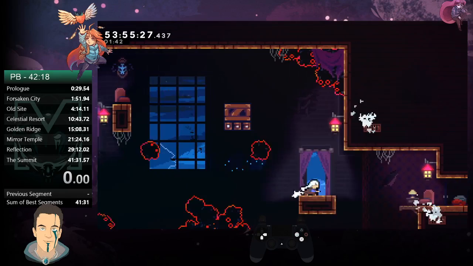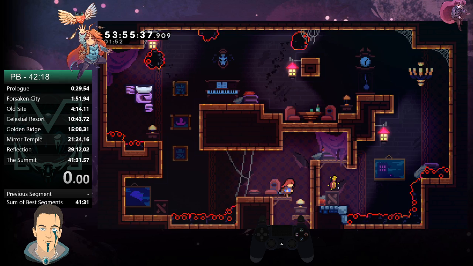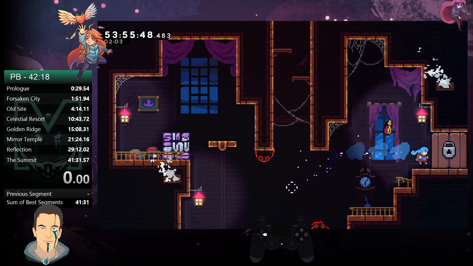Just get yourself down here. This room, I'll show you again. Once you come in here, I do an extended. Get yourself up here. Do another hyper dash across here. Fall down, grab the key. There you go. Come back down here. This is all straightforward.